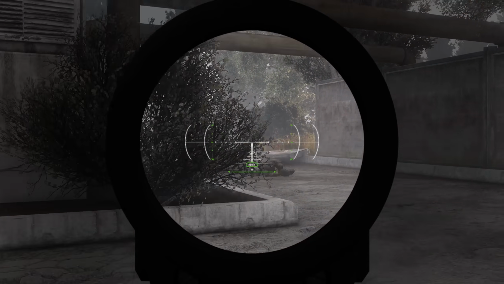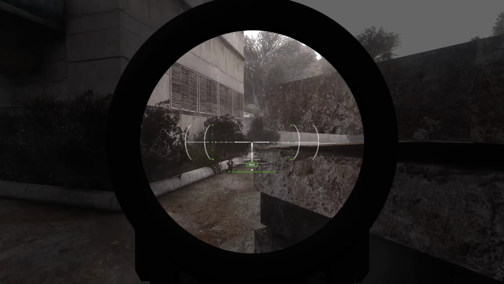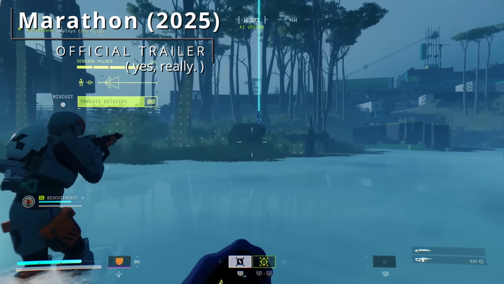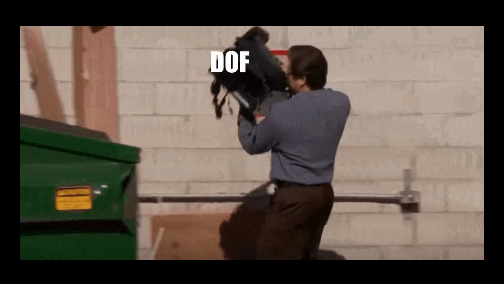Everyone enjoys different things, and while I generally like having more information at a glance rather than less, not everyone does. To some of you, seeing floating icons on your HUD provokes a reaction of visceral disgust. I get it. I feel the same way about depth of field or motion blur. Get that off my screen.